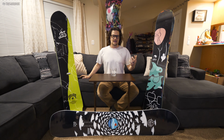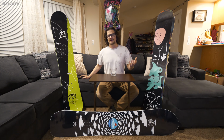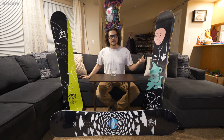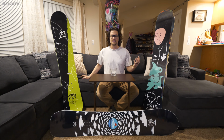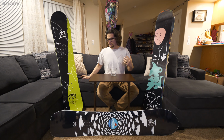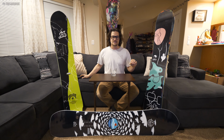It's got a free ride shape, but it's got kind of a mountain freestyle flex, and it can do a lot more things than you would think. It can carve pretty well, and it's fun. It's a little locked in, a little catchy for how mellow the flex is, but that's the C3, the mostly camber profile. But in terms of float, it was hanging there with the Mullair, and it did a lot better than I thought it would for having such minimal taper.